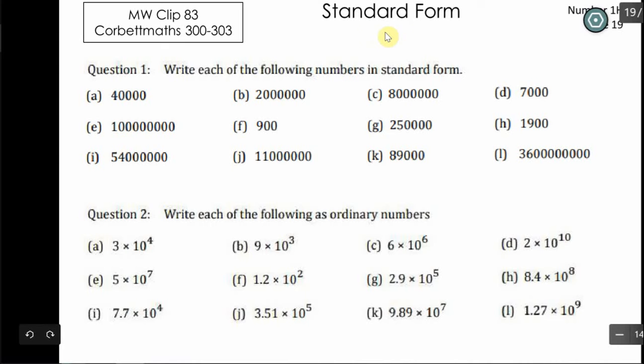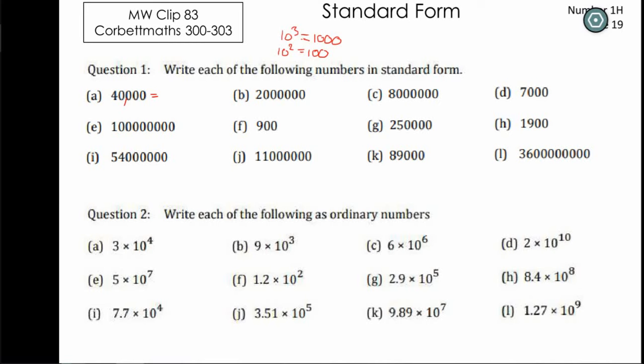And what this relies on is powers of 10. If you think about our powers of 10, given the pages we've just done, powers of 10 get very big very quickly. So 10 squared is 100, 10 cubed is 1,000, and so on. And every time we add a 1 to the power, we add a 0. And that enables us to use these powers of 10 to write big numbers like these ones. So this number here, 40,000, not an enormous number, but it's a good one to sort of introduce us to what standard form is and how we can use it.